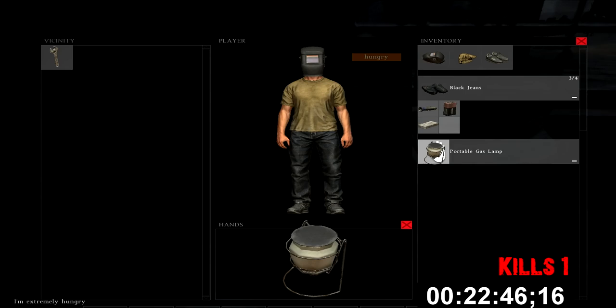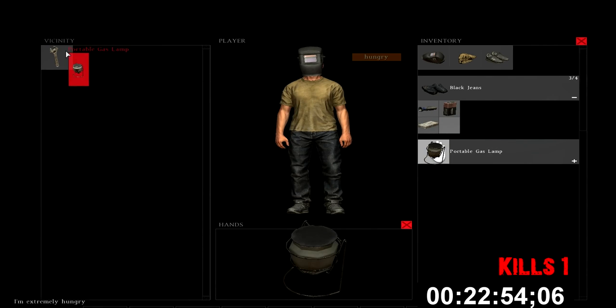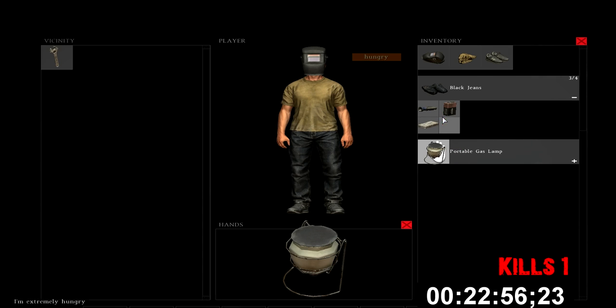Let's try here. Can we go in? Oh, this door hasn't been opened. That's good. What have we found? Portable gas lamp. Shut the door. Can I use this as a weapon? Don't think I can. I may as well just throw this. Throw it away, don't need it. Oh, what's that? White chem light.